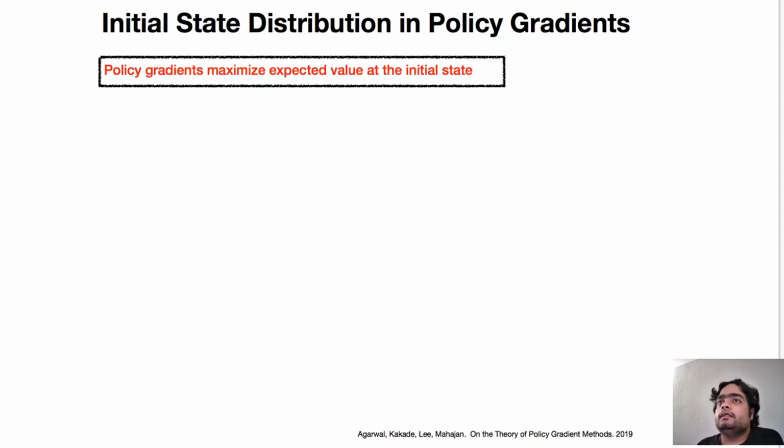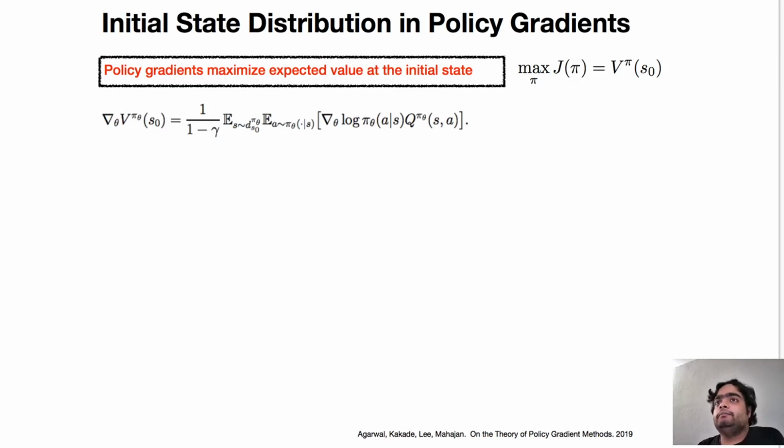Just to recall, policy gradients try to maximize the policy against the expected return objective, which can also be written as the value function of the policy at the initial state S0, by using gradients. So they would update the policy parameters theta using the gradient of v pi of S0 with respect to theta, which is given by the expected grad log pi times the q function of that policy at that state action pair. So this is policy gradients as you have learned it.